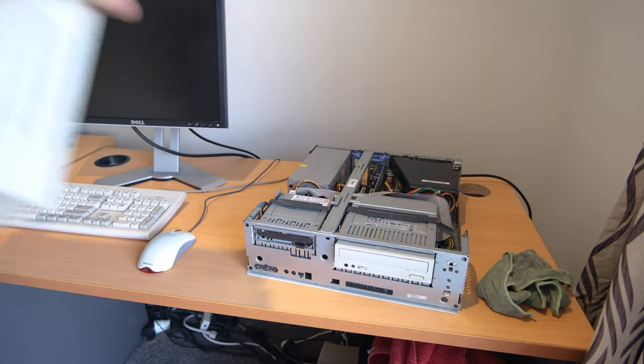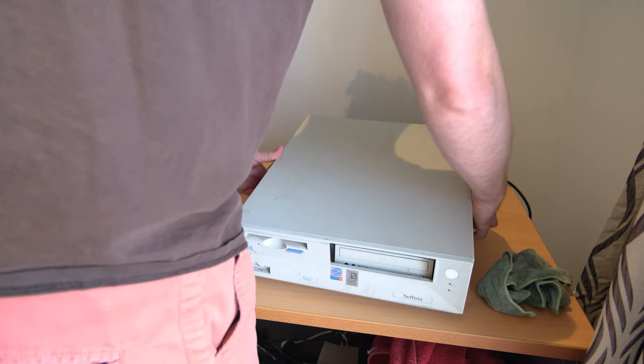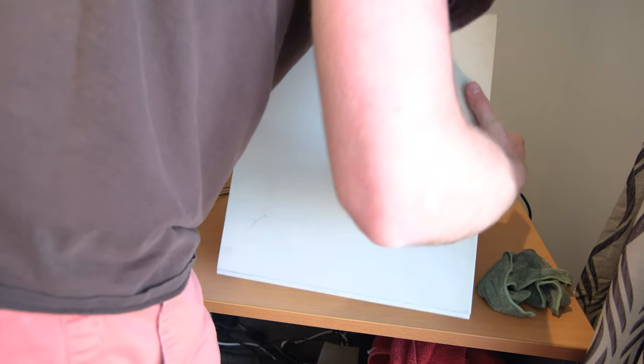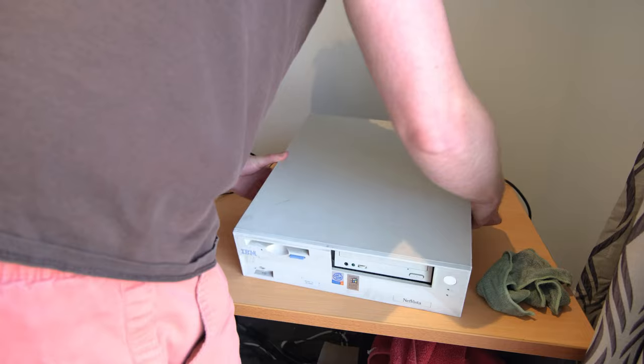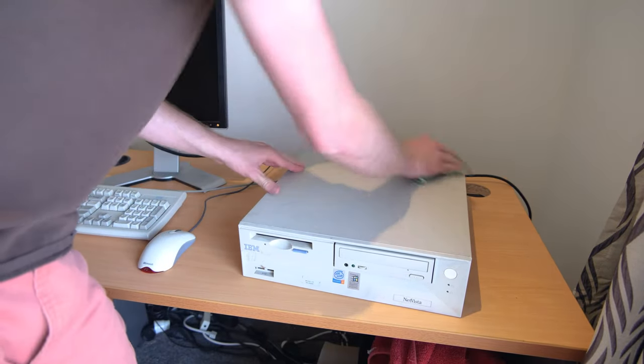But yeah, with that all done, it's time to put the lid on and give the machine a light cleaning. I'm not going to do a full restore on it, but it's just been sitting on the floor, so I'll give it a good cleaning.